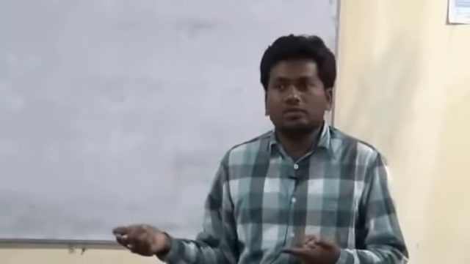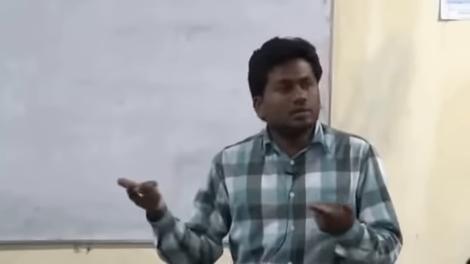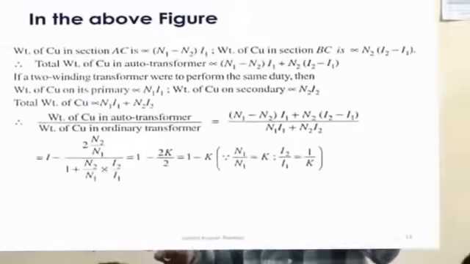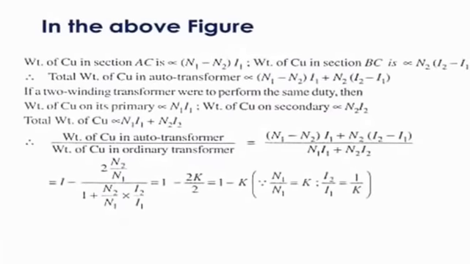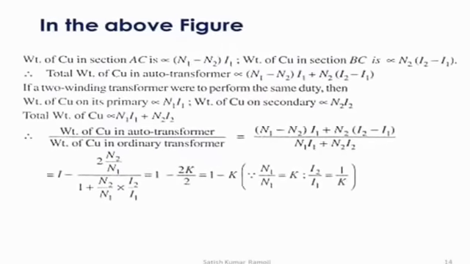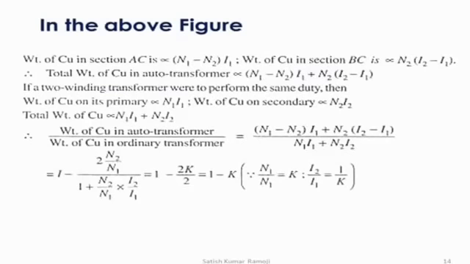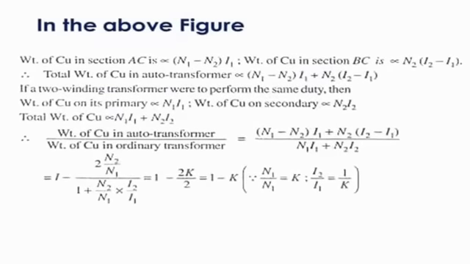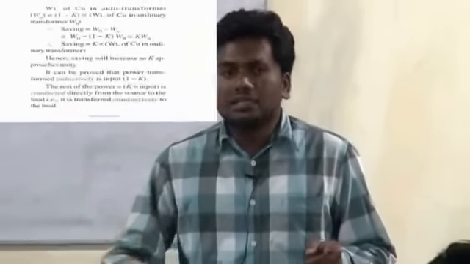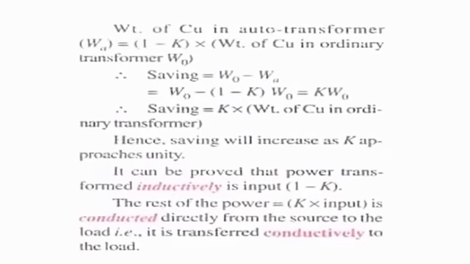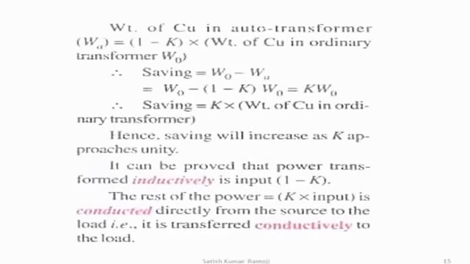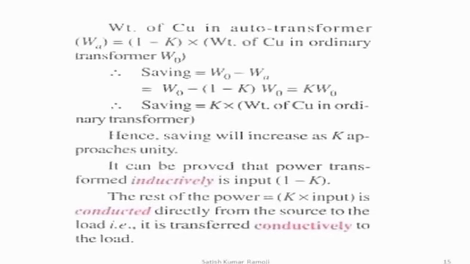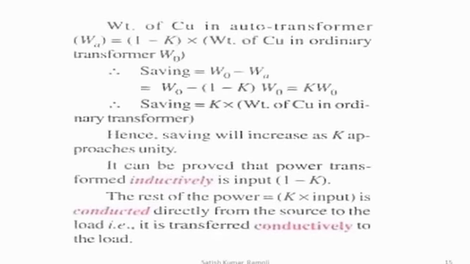So when copper loss is minimized, we are left with the two main prime losses, core loss and copper loss. When copper loss is reduced, we have only core loss. So the efficiency rises from 99 to 100%. Whatever voltage you apply in the primary, the same portion you will get in the secondary, or you may get more in the case of step up, or less in the case of step down. So it is called a resistance potential divider.